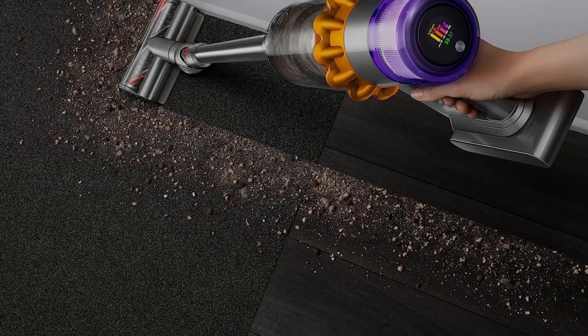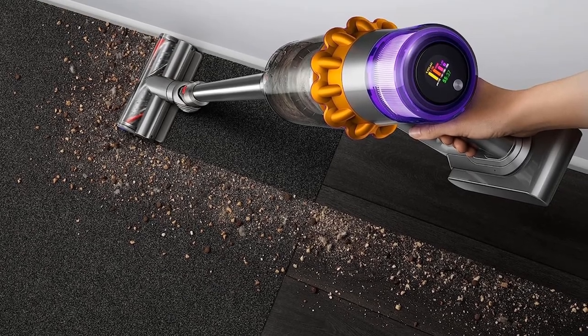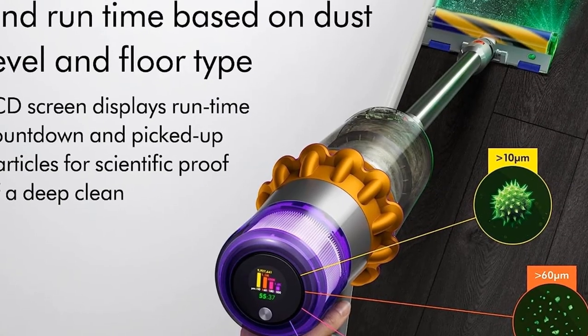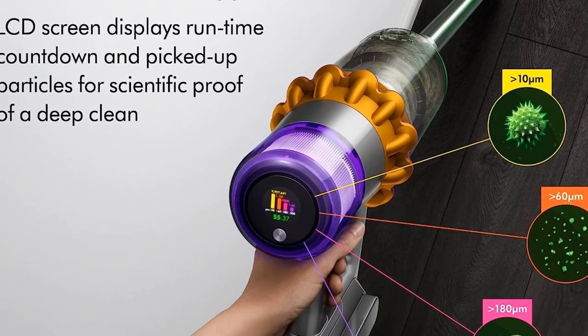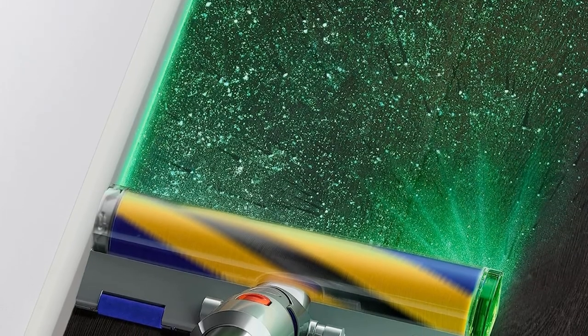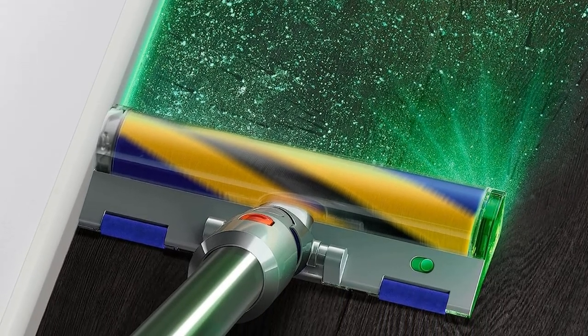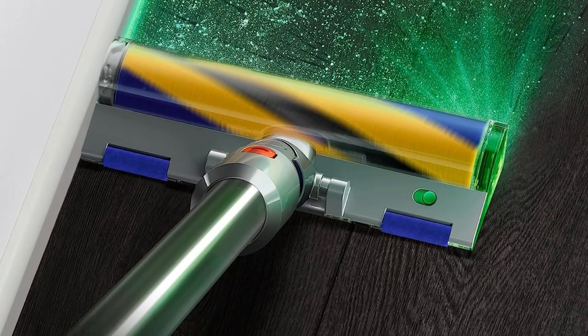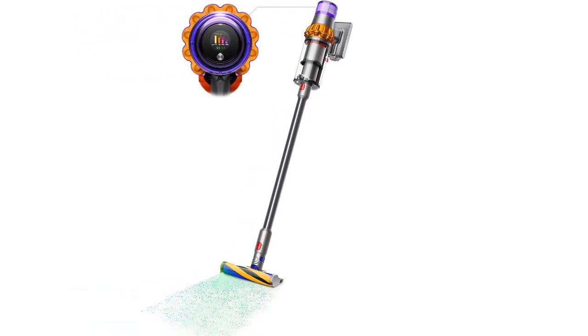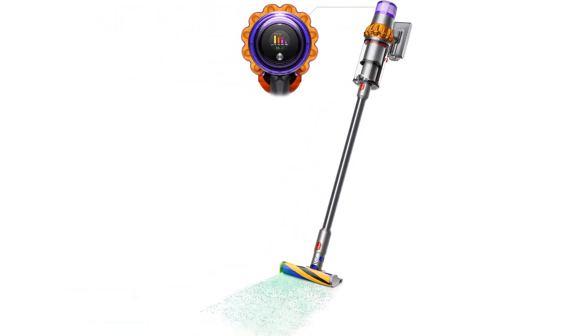If you're looking for a cordless vacuum that's even better suited for those with allergies, the Samsung Bespoke Jet is a solid option, as it comes with a charging rack that doubles as a self-emptying station. With the press of a button, debris is sucked from the vacuum's dustbin through an airtight seal into a dirt bag. However, the Samsung vacuum lacks Dyson's automatic power adjustment feature, and its twin-roller floor head is bulkier and makes it less maneuverable.